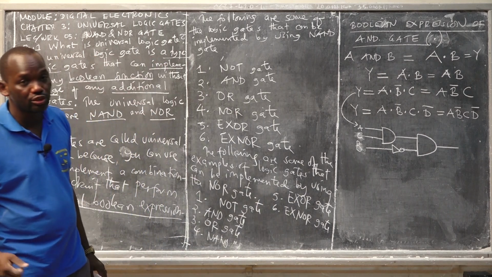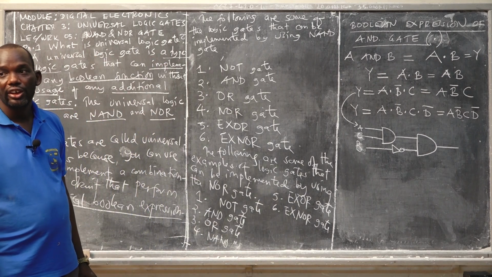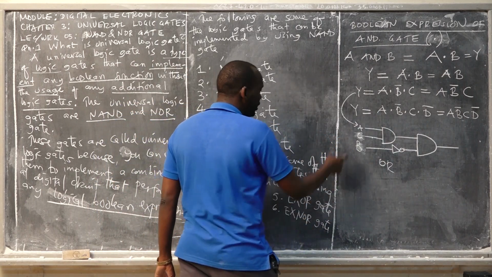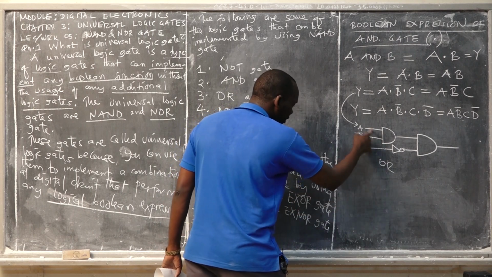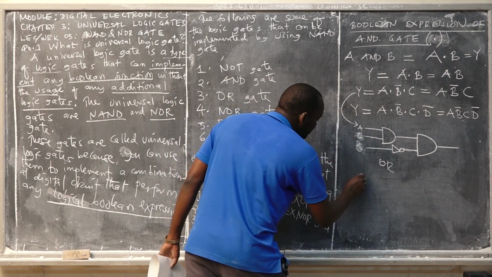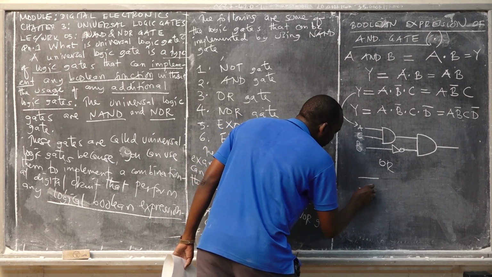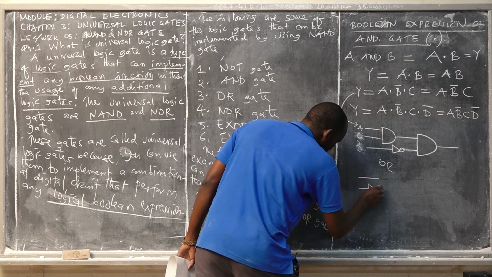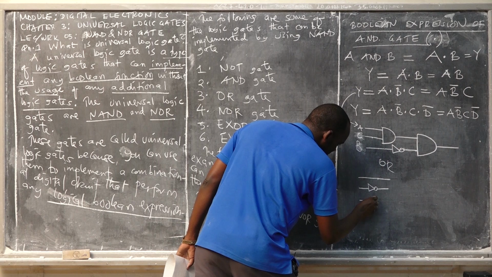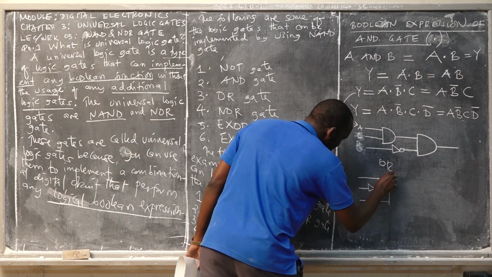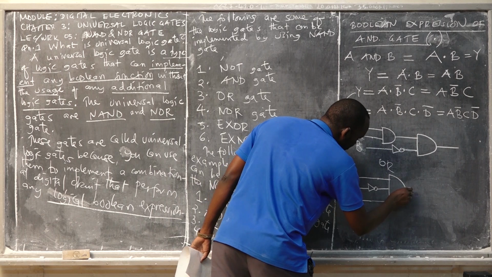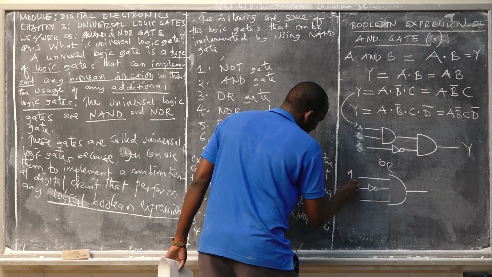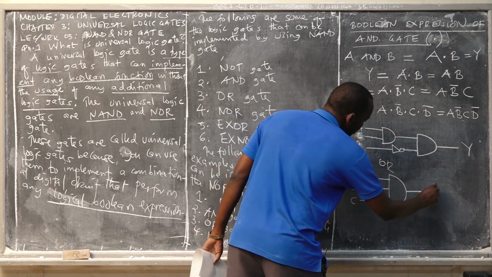So if you have used the two input AND gate, the same schematic circuit diagram can be presented. So remember that we have to use the real inputs, the actual inputs. So if you are using the AND gate of 3 inputs, then our schematic circuit diagram for this Boolean expression will be this one. So this is Y. This is A. This is B. This is C. This is Y.